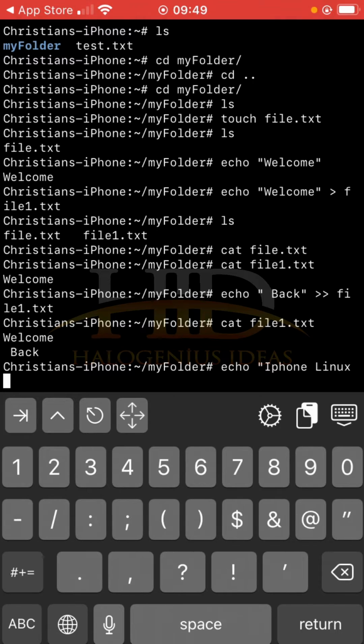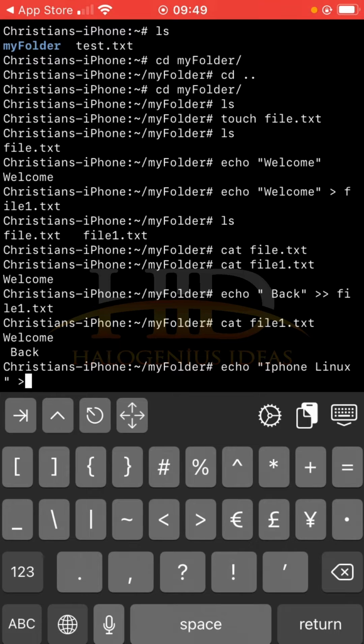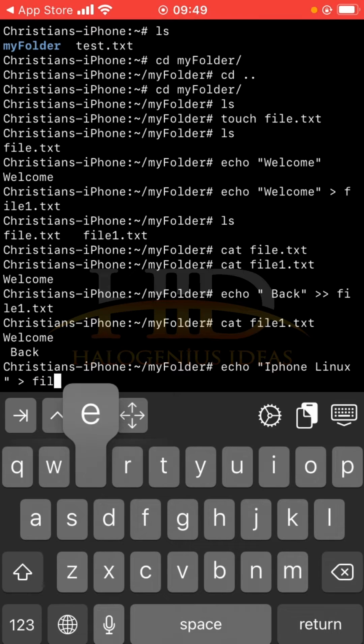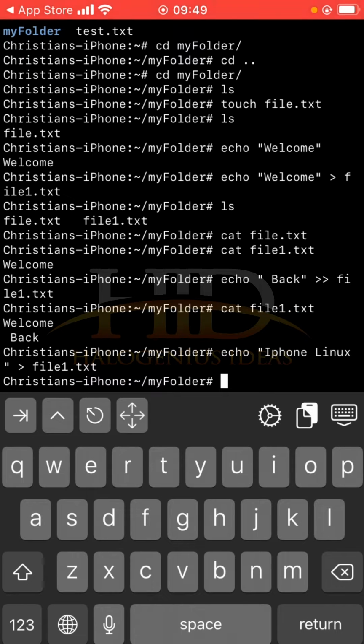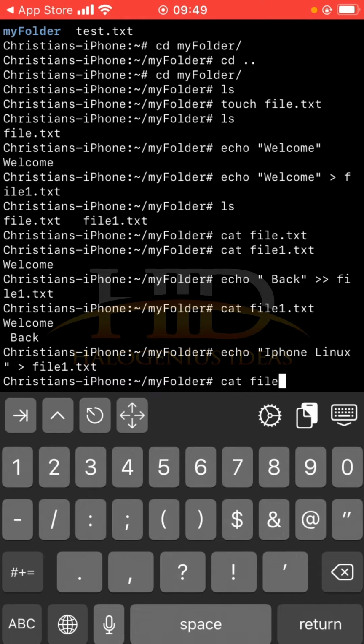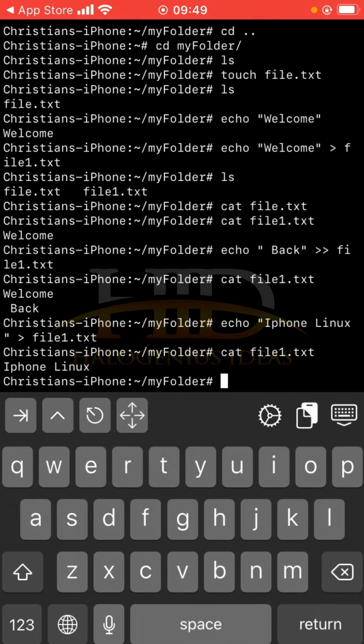Okay, echo iPhone Linux into file1.txt, return, then cat file1.txt, return. You see I'm having iPhone Linux. So that is how you can print or write to a file using Linux.